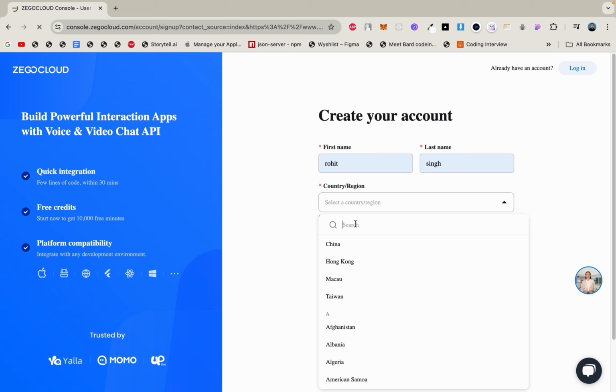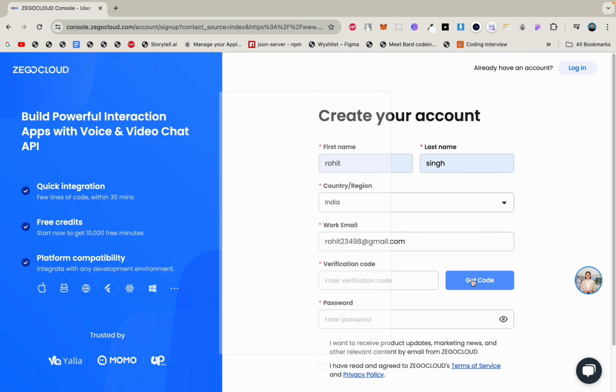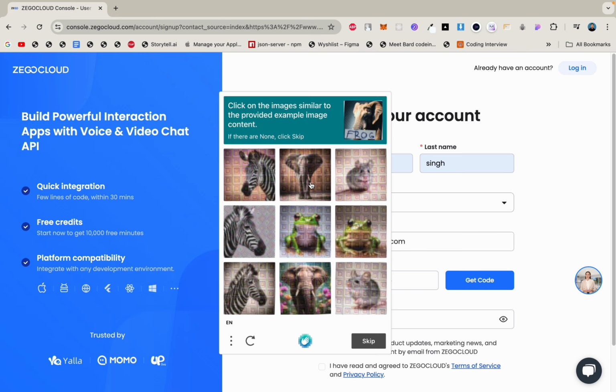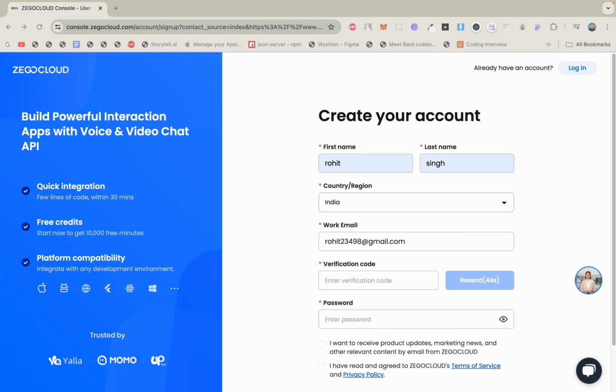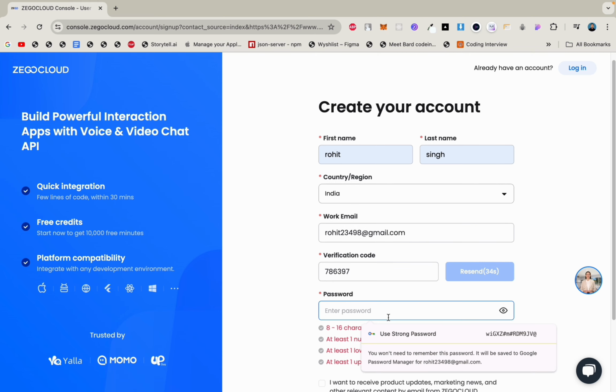Fill up the details. Click on get code. You will get some kind of puzzle here. Let's verify it. You will receive a verification code on your mail. Copy that, paste here, create a password.